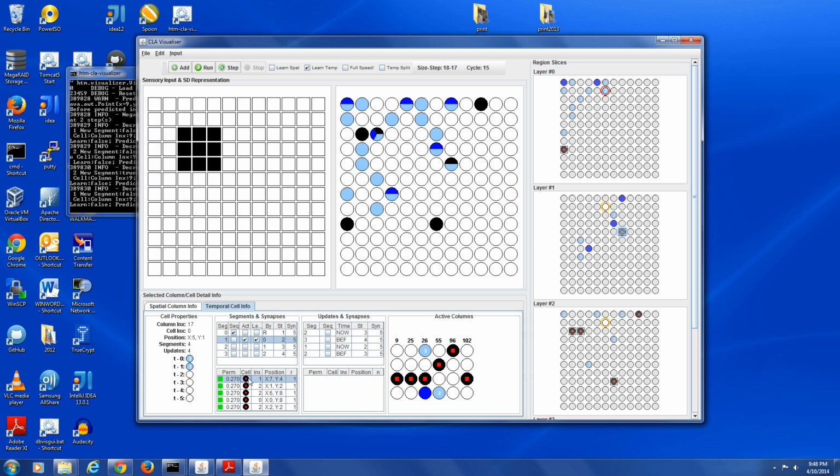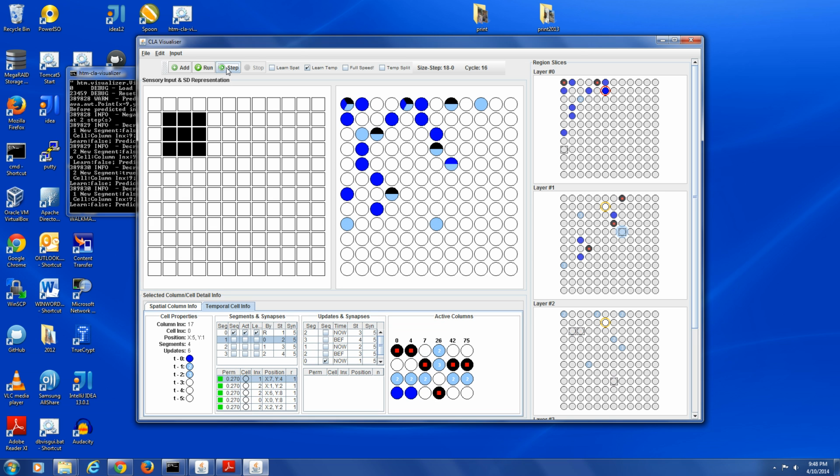Let's highlight them. Click on step again, and finally we're predicting cell activation in the next step. So it's dark blue. It means we predict the cell will be active and learning in the next step.